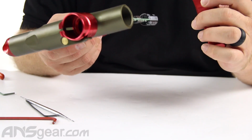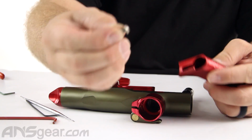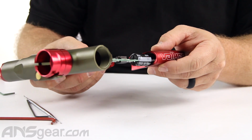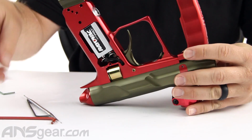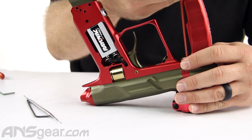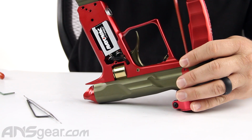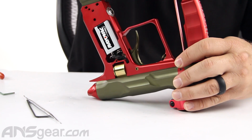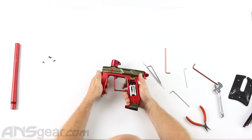And then we can put this in, and this uses the same kind of screw setup. So this little button head drops in first, and then we can just slide this right up, line up that screw, and go ahead and tighten this down. This will be really hard to line up if you tried to put the board in the grip and then slide it up in there and line everything up. It's going to be a pain to try to do right there.